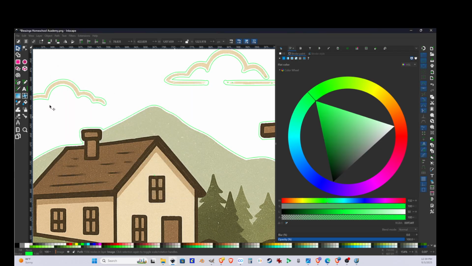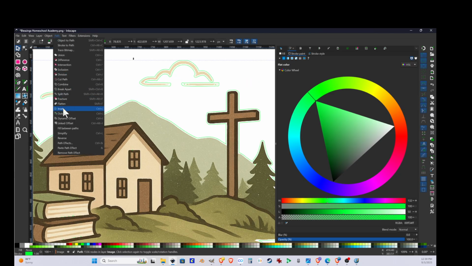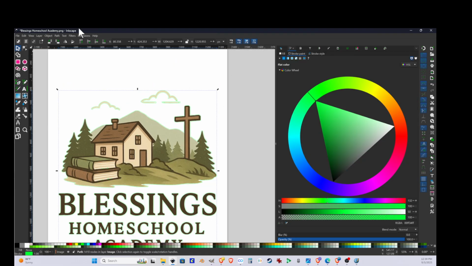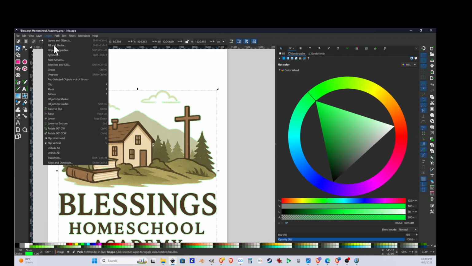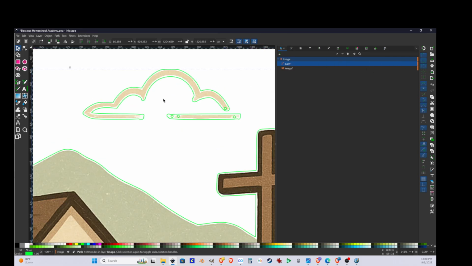And then I'm going to just go ahead and close that, and then I'm going to go in just a little bit, Inset. Now the Inset key is Control parenthesis open, and so I'm going to do this just a couple more times till I like it. I'm going to do it just like that, and then I'm going to go up to Layer, Object, Layers and Objects. So now this is my path. Okay, so this is my path that I just created, the green.